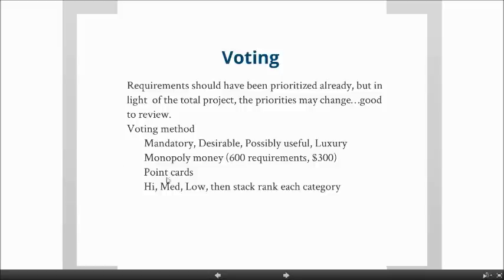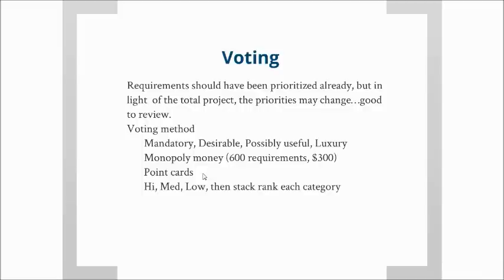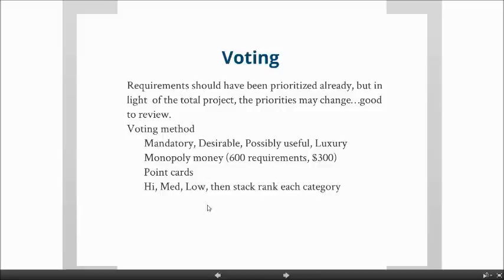In Agile, we use point cards, so basically everybody says, hey, this is an 8, this is a 13, this is a 5, and then we keep voting and voting on the requirement until we come up with a consensus. And then there is probably the one that I've used. Well, in Agile we use point cards, but when I was doing traditional software project management, I liked to use just high, medium, and low.